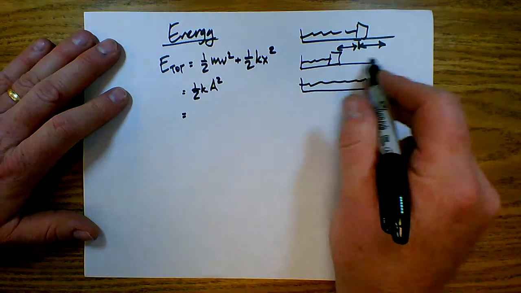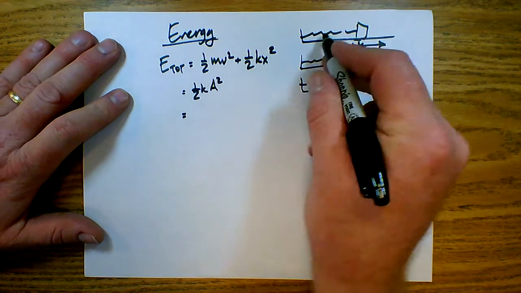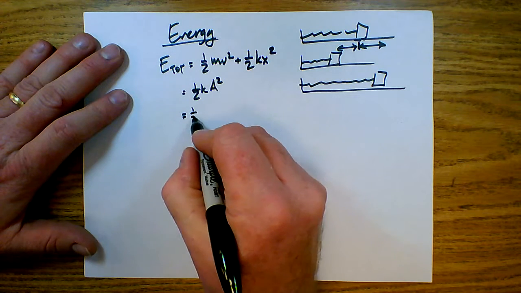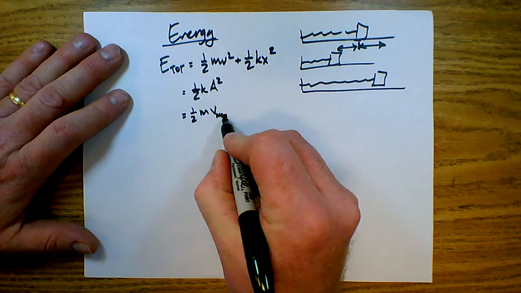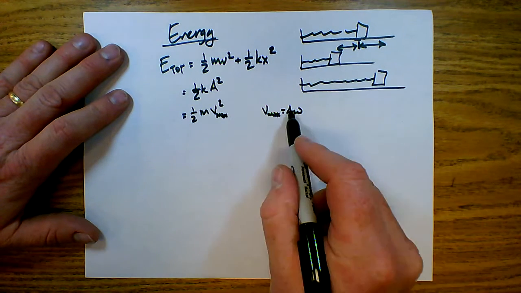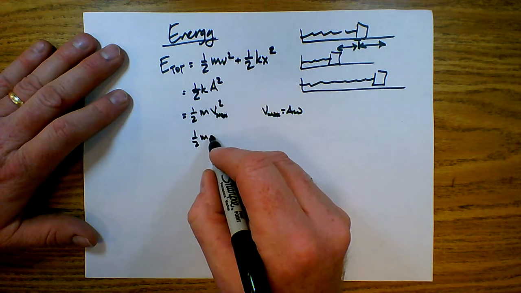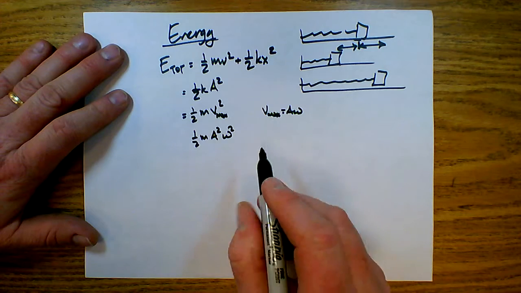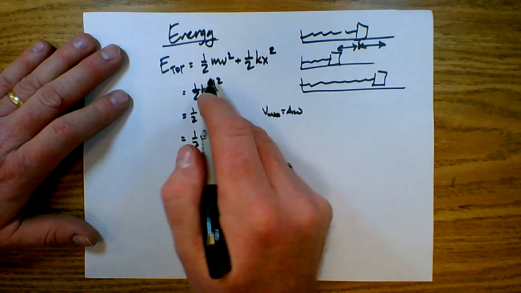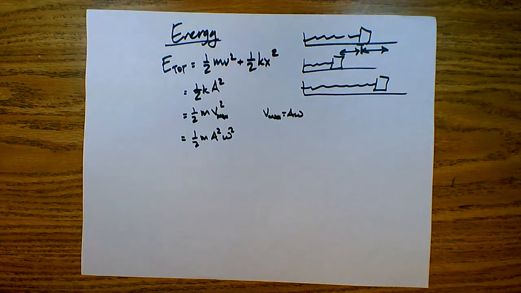Now, there's a time in the system where the spring is neither stretched nor compressed, and all of the energy is in kinetic energy, and that's as it's passing through equilibrium. So it's 1/2 m times the max velocity squared. And as we just learned, the max velocity is A omega. So we can plug this in for max velocity, and we see it's 1/2 mass times A squared omega squared. And so that is another expression for the total energy of the system. And anywhere you can find the total energy by adding the kinetic plus the spring potential. Those are the energy equations and how they relate to simple harmonic motion.